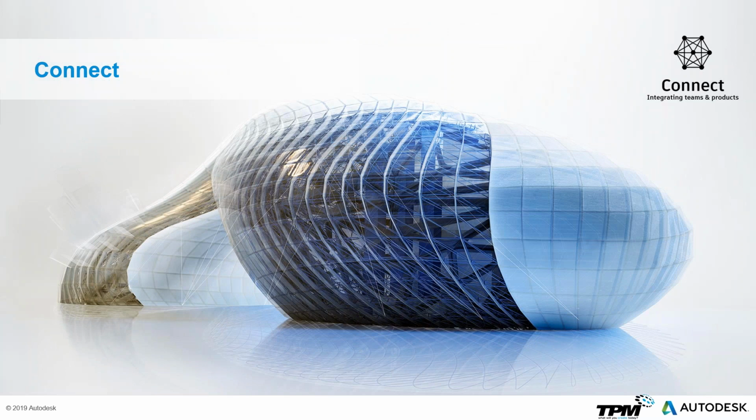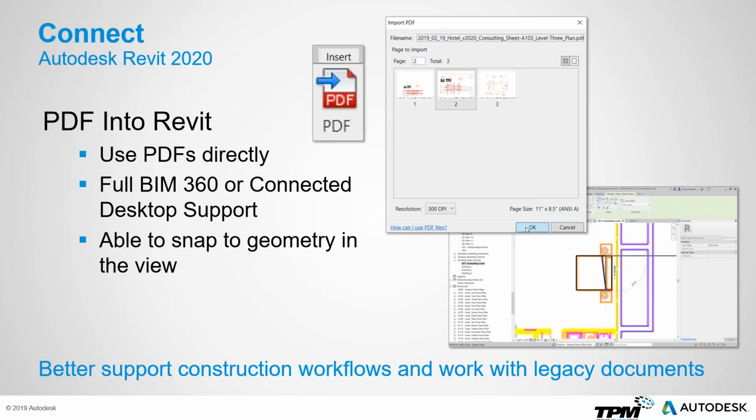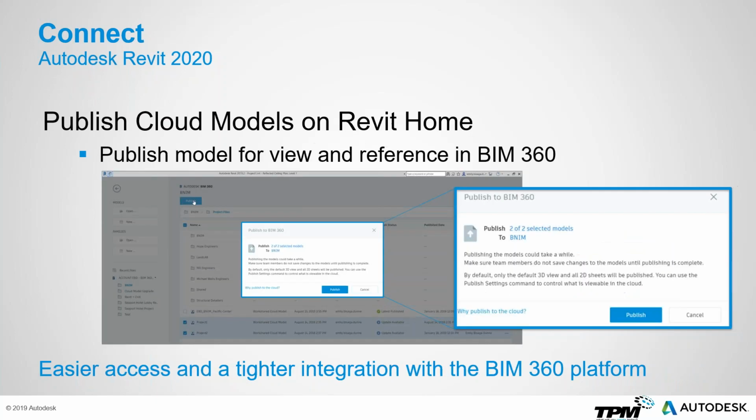So let's go ahead and see what we've got in terms of capabilities. Again, one of the areas they've worked with is the connect area. And you'll see one of the first things that people are interested in is the PDF, being able to bring PDF into Revit. You can bring multi-page PDFs in or single-page PDFs. Once the PDFs are in, they come in as backgrounds or foregrounds, and you have the ability to snap to that geometry as long as there's vector data there. If it's nothing but a pure raster image, you will not be able to snap to it, but with vector data you can. So we'll be taking a look at that.